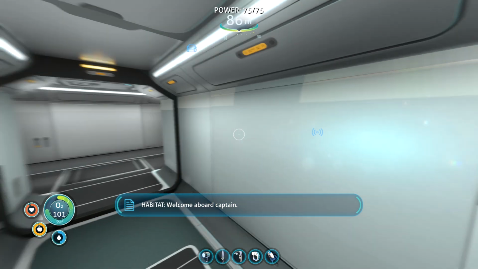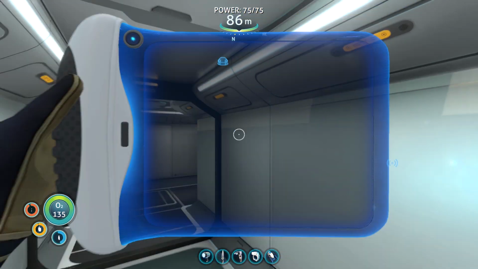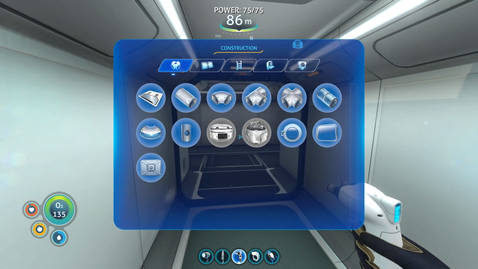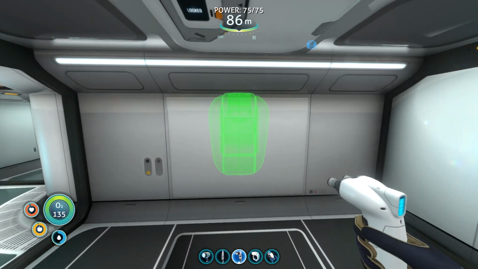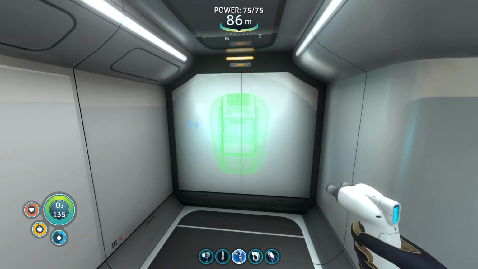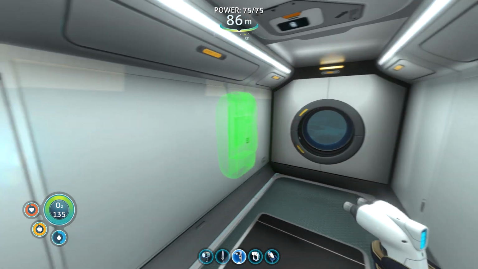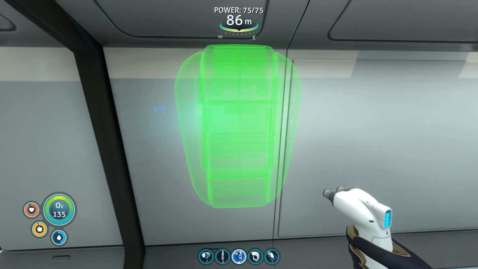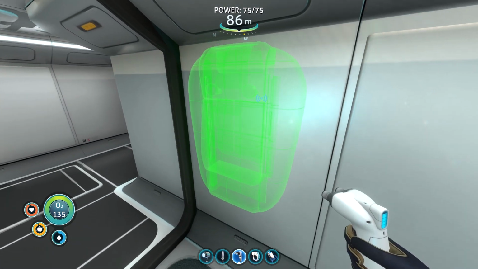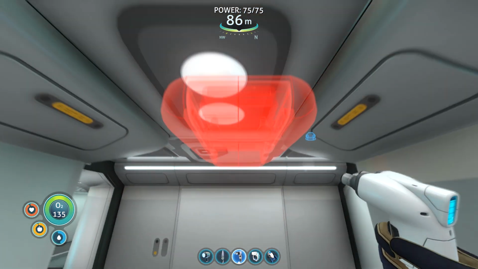Welcome aboard, Captain. Hey! This is cool. Right. Here. Fabricator. There's very little we can do. So where do I want to put this fabricator? Do I want to put it right on the inside? Because that does seem like one of the handiest places to have it. It's a little cramped in here.